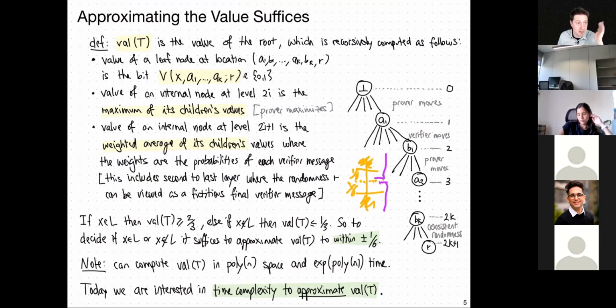So it doesn't really matter whether we're dealing with perfect completeness, imperfect completeness, whatever it was, that was the maximum convincing probability for that x, okay? And then you go back to whether x is in the language or not, and you decide what needs to be done, as a function of what was the promise.